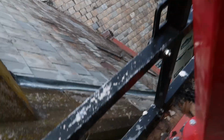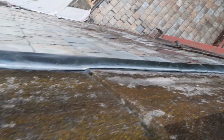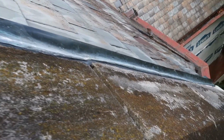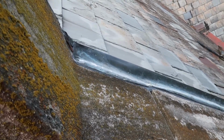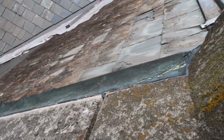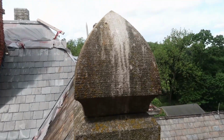One thing I forgot to mention when I was up here is that I think this counter flashing right here is helping hold these stones up. So it's a little disconcerting, but I hope it goes well. I'm going to cut it right here and just take this top stone off first, and then take it one stone at a time, starting with this side, I suppose. But it's sagged a little bit as well. It's a little spooky, but it'll work. That little tiny stone's going to come off first.